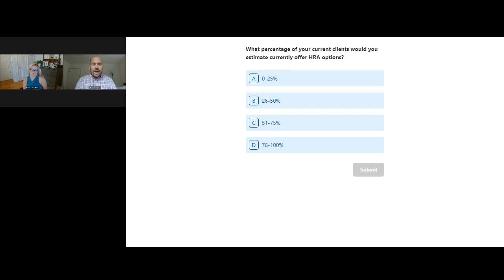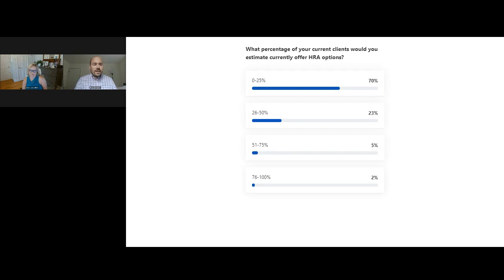So it looks like almost everyone has gone ahead and responded here. Thank you so much for your participation. And as we kind of predicted, 0 to 25% is the result that about 70% of you said. So that's overwhelmingly the majority here, followed by that 26 to 50% bracket, with about a quarter of you responding. And then we have a handful in those other two quadrants there. So thanks again for your participation.